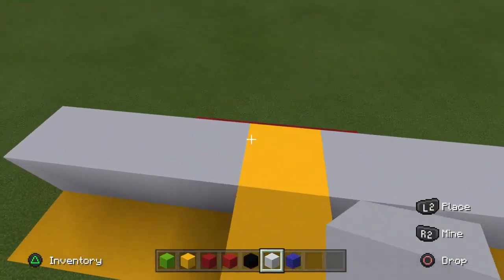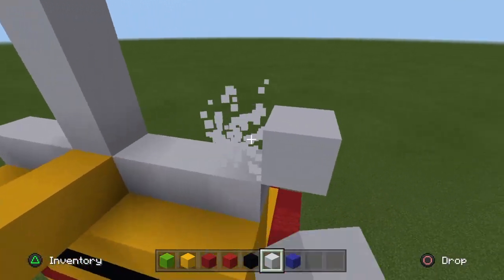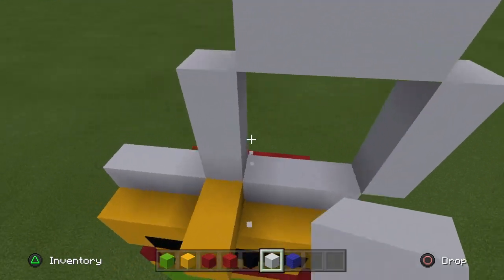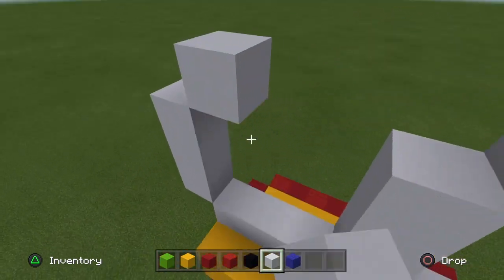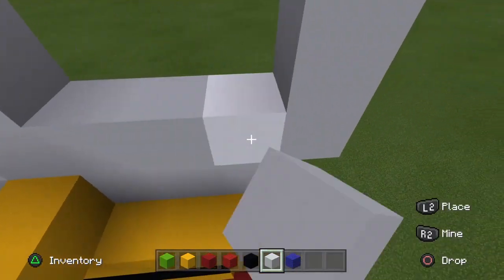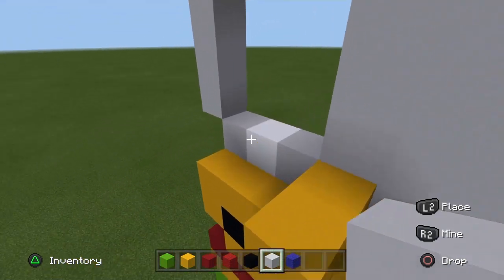We're going to go 1, 2, 3. Then we're going to go around the corner and go 1, 2, 3 up the top and 1, 2, 3 over the top. So around the corner, 1, 2, 3 and over the top, 1, 2, 3 once again. Now we're going to make sure we leave a middle block for the pupil. So we're going to go all the way around until we reach that 1 block in the middle.